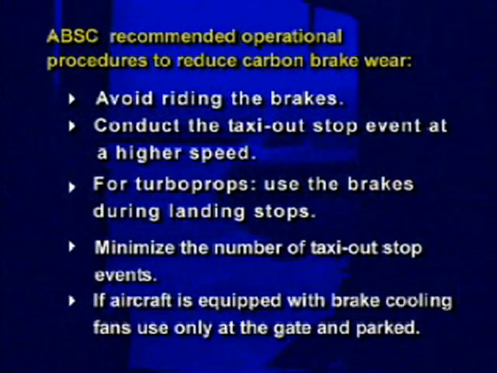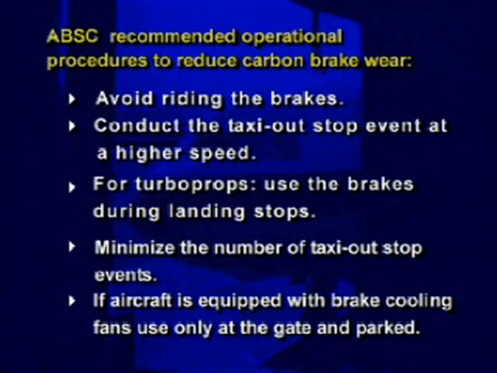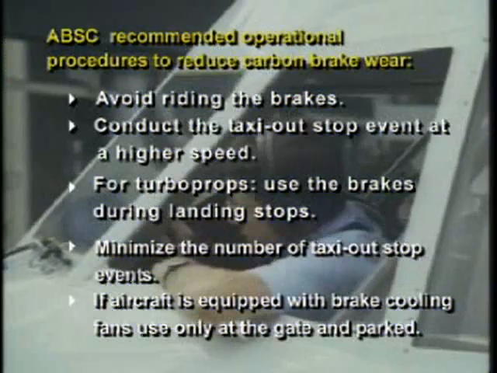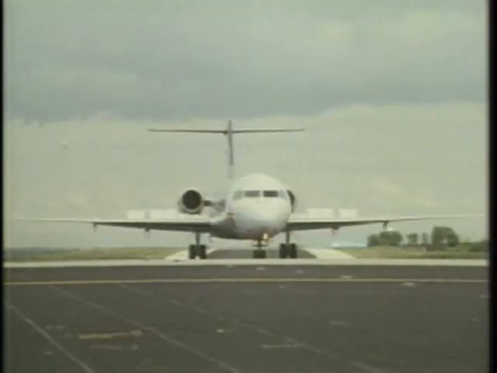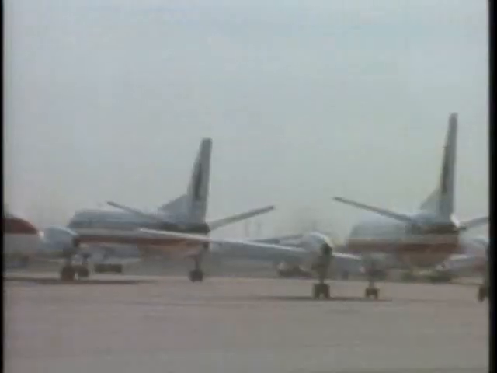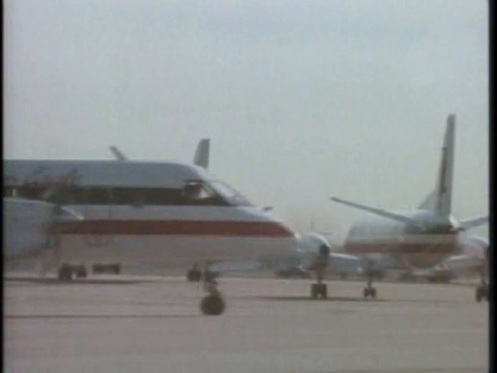And finally, if your aircraft is equipped with brake cooling fans, use them only when you've arrived at the gate and are parked. Combining these operational procedures, an aircraft taxiing out is allowed to accelerate to a higher speed before applying the brakes, and also uses fewer taxi-out braking events.